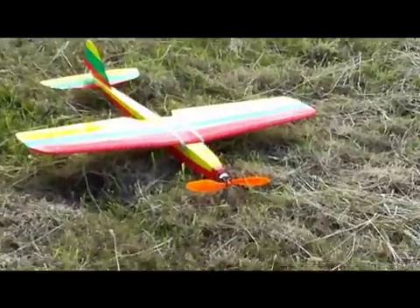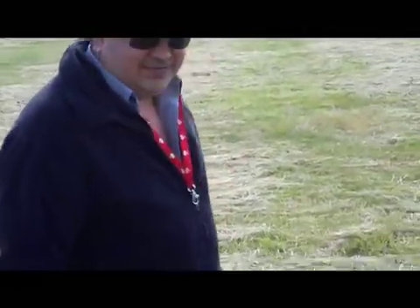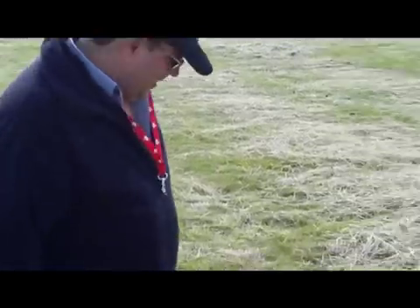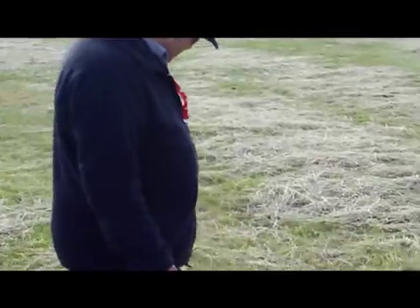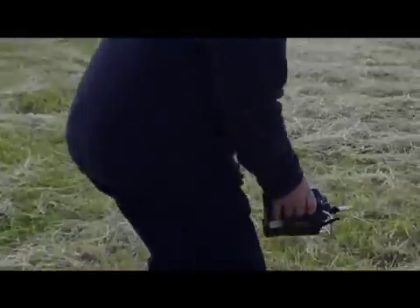What was I flying? Oh, that's a depron. It's a depron build — 3mm depron with polystyrene, covered in packaging tape. And what's it called? I call it Raythras. And who designed it? The guy who built it, that's his name — Raythras. Very good. I think we got another.